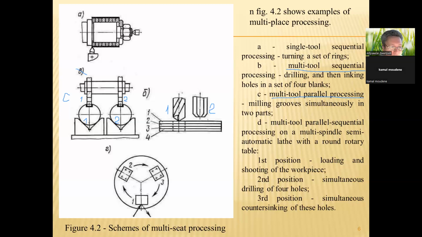Multi-tool because we use 2 tools, and parallel processing because we use them in parallel, at the same time, not one by one, but at the same time. So it's parallel processing, multi-tool. Milling grooves simultaneously in 2 parts. D.